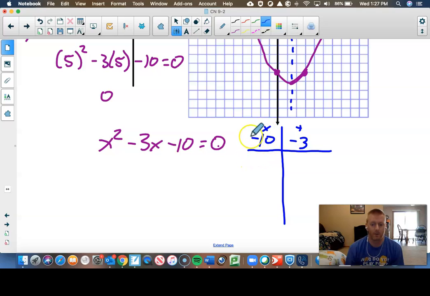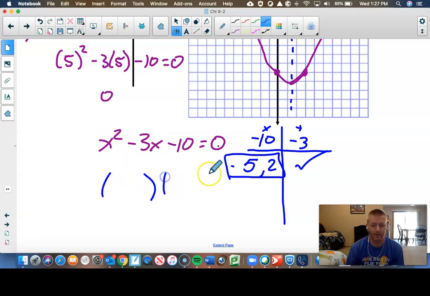So we already know that because this is negative, one's going to be positive, one's going to be negative. And we know that 5 and 2 are our magical things. So to make it negative, we have to have a negative 5 and a positive 2. So that's the one that we're going to use. This, because it's an x squared, not a 7x squared, goes straight to our answer from chapter 8. So we have an x minus 5 and an x plus 2 equals 0.